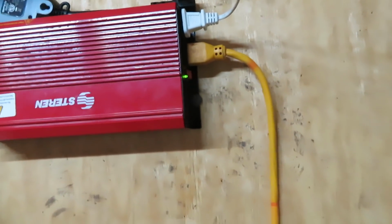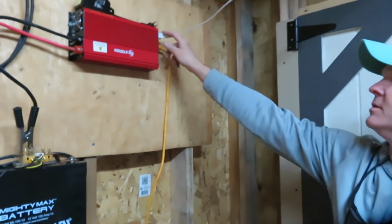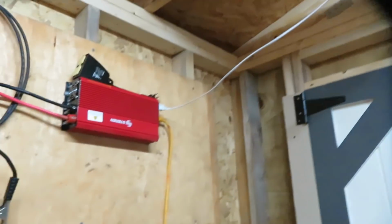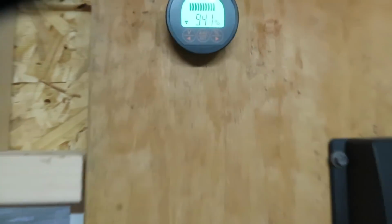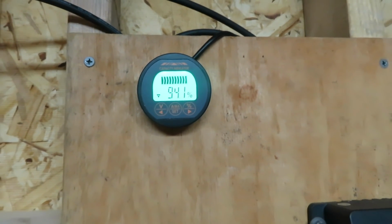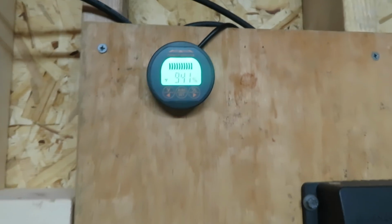And we have the lights and things plugged in, as you can see, and I think they said it was a 1500 watt inverter. So it's going to run more than we will ever use. On the little screen, it will show you a positive or negative sign, like there's a triangle, and you can kind of see it has a negative sign.